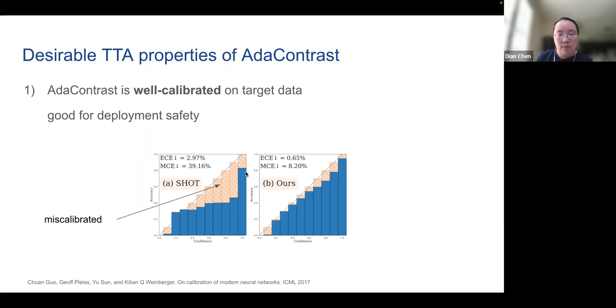So here, I was talking all the way, but figuratively, on this figure, what it is showing is that ideally you want this bar to be closer to the diagonal.